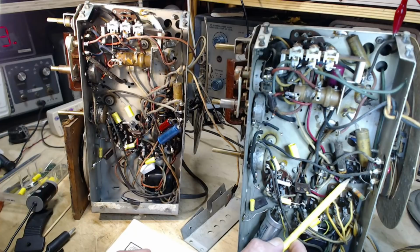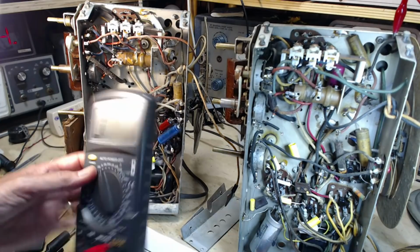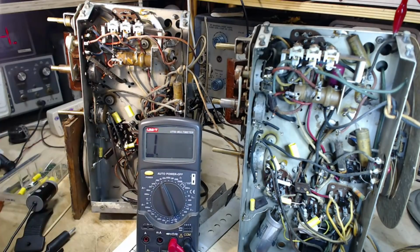Okay. And this terminal, rather than being solidly grounded, is grounded through this resistor. Now if you figure out how big this resistor is, body and dot: body is orange, end is green, dot is black. So you get 350. I've already measured this. Let's measure it again, just to be doubly sure. 350 ohms on a cathode is a cathode resistor, a biasing resistor, but it does not appear on the schematic.